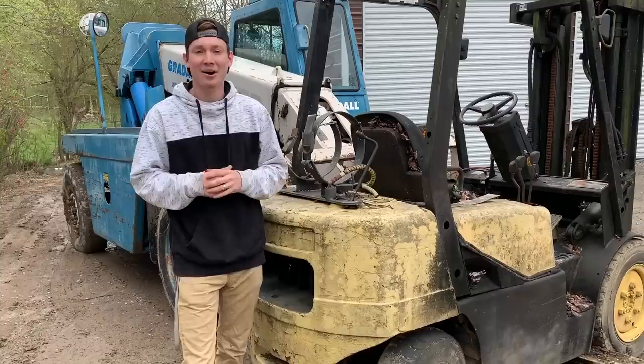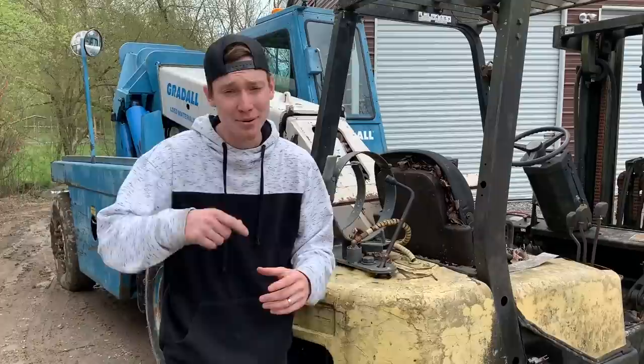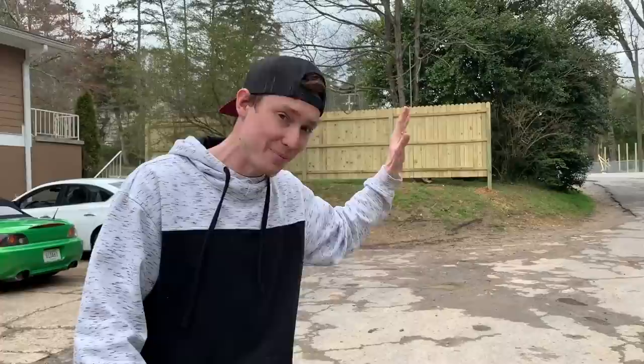Before we tear this thing apart for the scrapyard, we contacted a buddy of ours who works on heavy equipment - maybe they'll want to take this off our hands. We're going to set this sucker aside. Right now we're moving on - as you guys know we built a beautiful fence for the first time ever and did a pretty decent job. Now we're going to try to build a gate. We have a bit of a problem with people pulling in while we're working and it's becoming a nuisance. First thing we're going to do is run to a local metal yard because if you're building a gate, it should be metal.